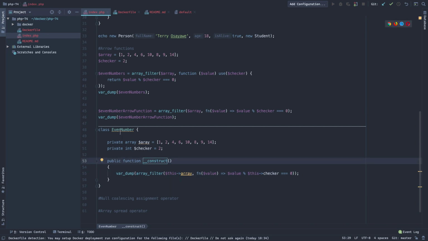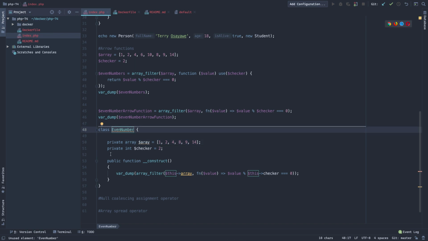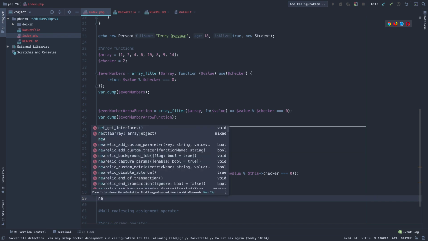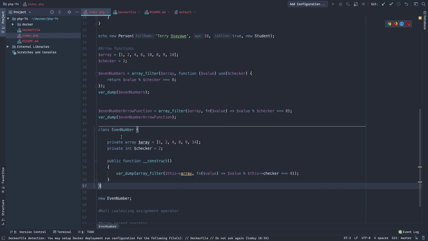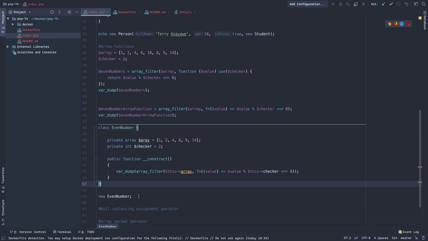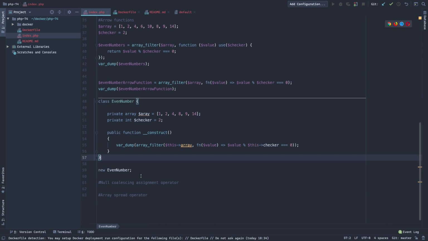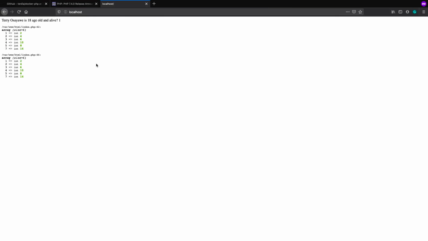Okay, so if we create an instance, let's get rid of some number here just to ensure that we have different results. So I could just come here and say new EvenNumbers, and then we can reload on the browser.